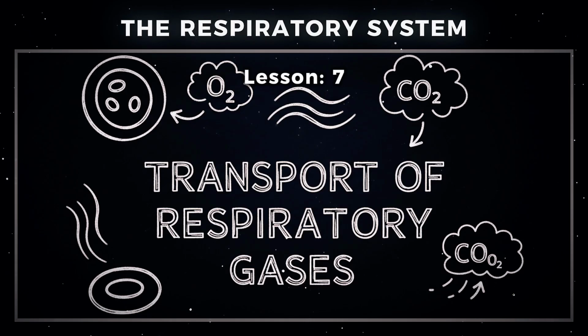In our previous session, we watched the silent swap of gases driven by the elegant simplicity of diffusion. Tonight, we take the next natural step in our learning journey by exploring the transport of respiratory gases. This is where biology gets truly clever. We will meet the red blood cell's crowning glory, hemoglobin, and learn why its relationship with oxygen is so famously fickle, and why that fickleness is exactly what keeps you alive.